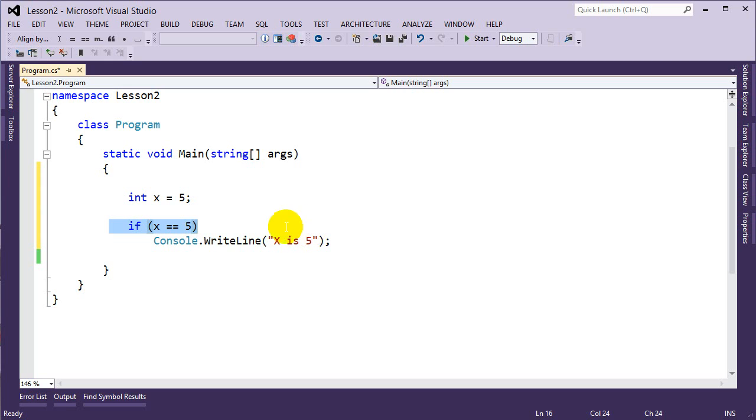So if we don't put in blocks, only one line after the if statement will be included in that if statement. But this would work how it is now.